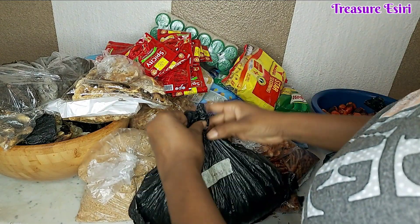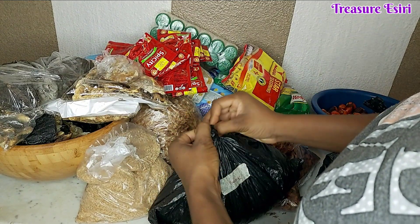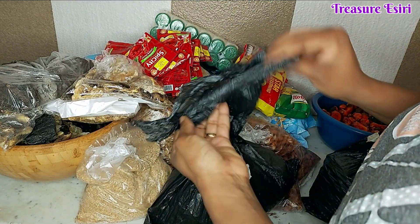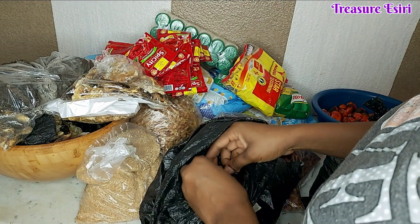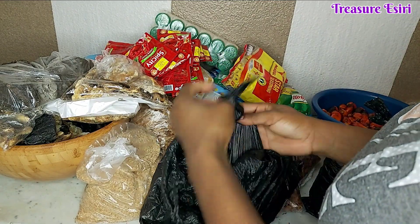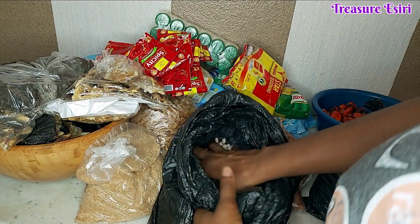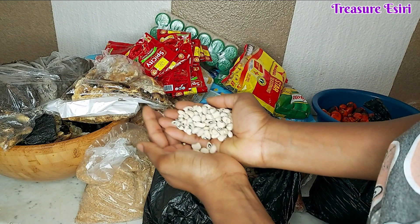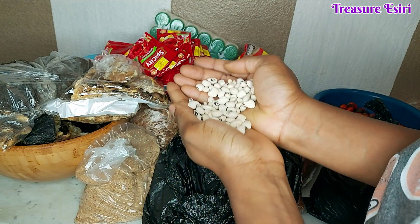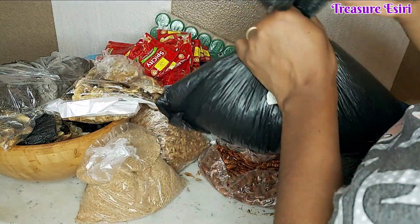I got some beans. You know how hard it is to find things here. Nigerian beans — I feel it's different in taste and everything. The beans I buy here I usually use for one month, but what I get from Nigeria, I prefer to cook with Nigerian beans for a normal beans dish. I have some here — these are a big big seed of beans they call iron beans. I used to like these beans so I got two bags of them.